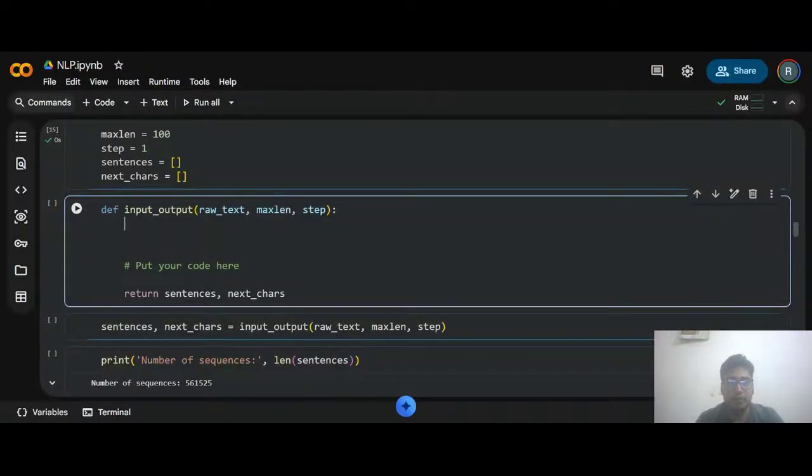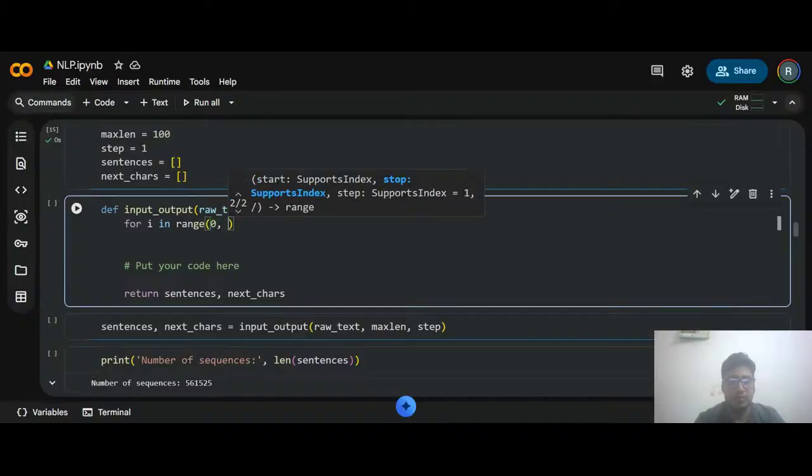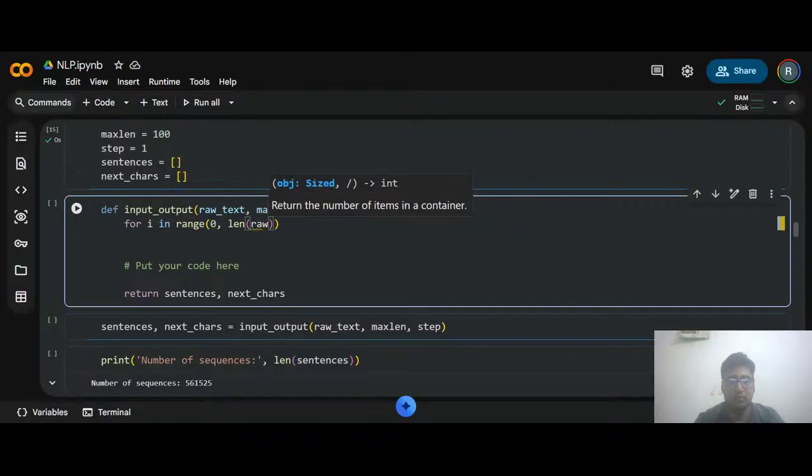For that we will use a for loop, for i in range 0 to length of raw text.